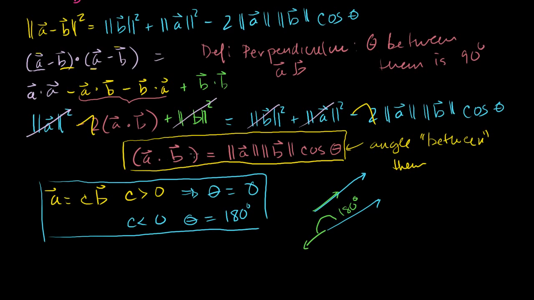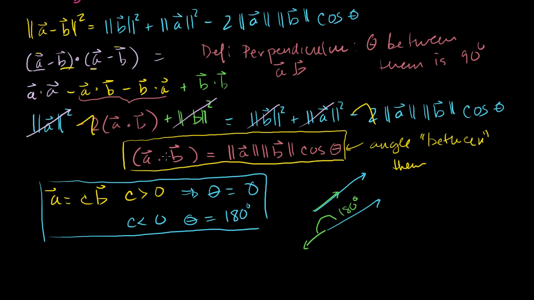And we can define that. We can take two vectors, take their dot product, figure out their two lengths, and then you could figure out the angle between them. And if it's 90 degrees, you can say that they are perpendicular. And I want to be very clear here that this is actually not defined for the 0 vector right here.